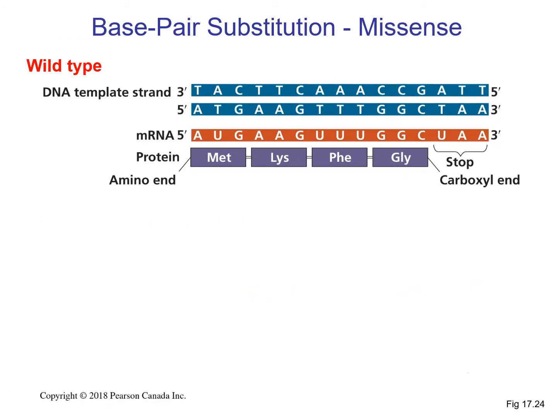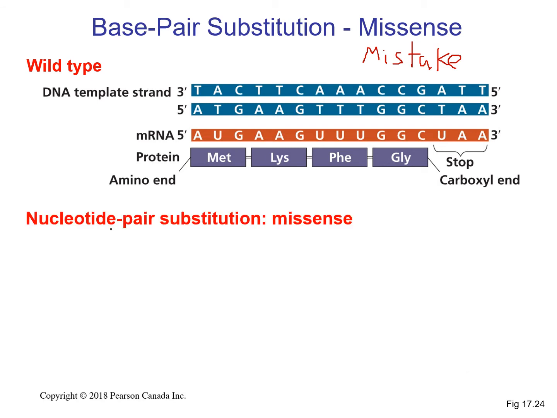Okay, let's talk about missense mutations. Missense, by the way, is the first half of the word mistake. So this implies we are going to have the wrong amino acid, just like sickle cell anemia. So let's take a look. Here's the example. You can see it's the same sequence given on the previous slide. They've made the messenger RNA and they've made the amino acid sequence.